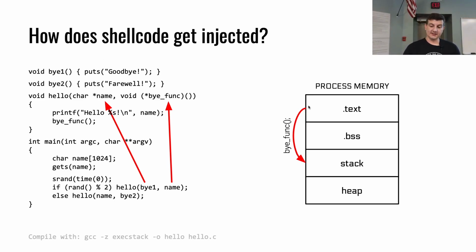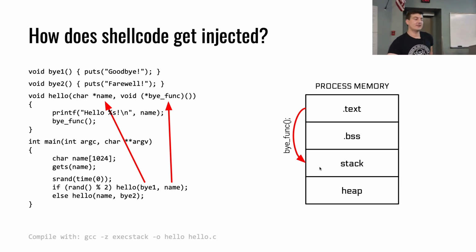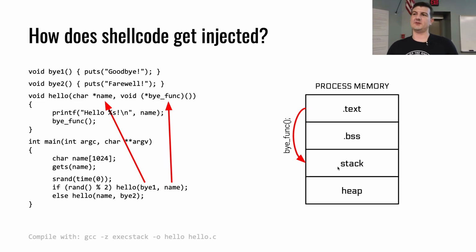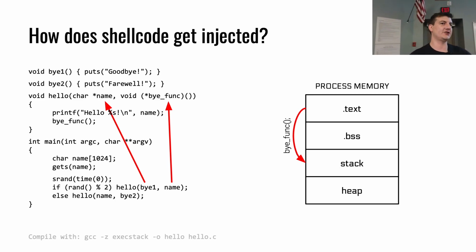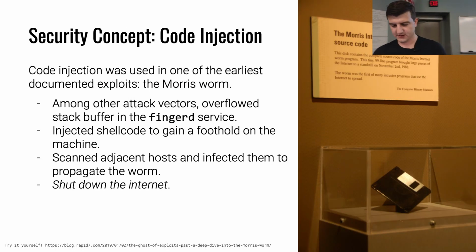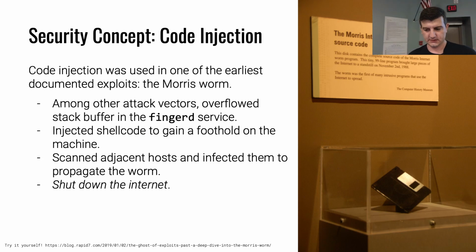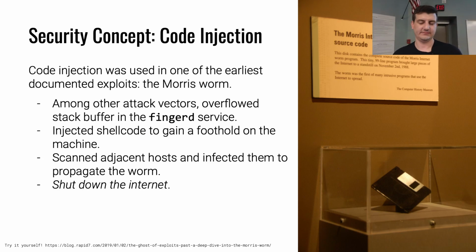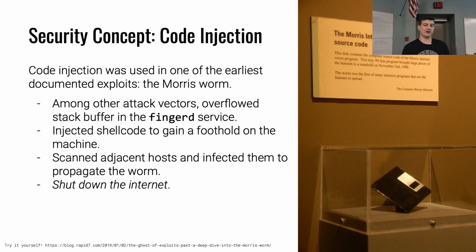Cool. So essentially what this is doing is it's jumping back to our code on the stack, because that's where that buffer existed in the function, and it's executing and interpreting those bytes that it got from us as code. Okay. Do we want to make it do something? We'll get there in a second. Okay. And this is an incredibly old concept.